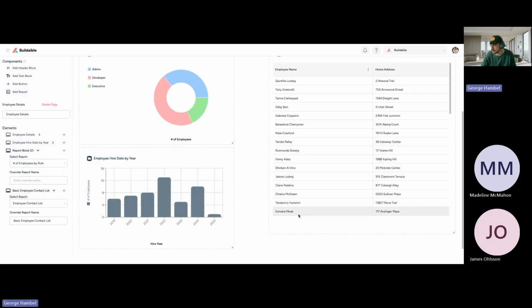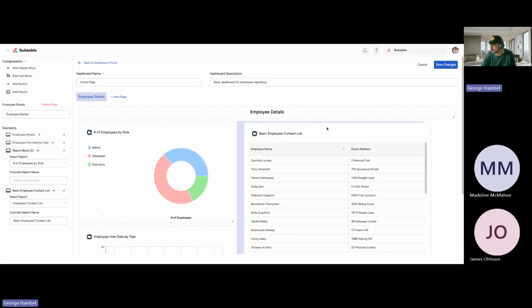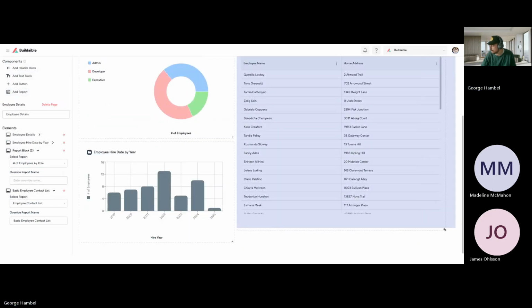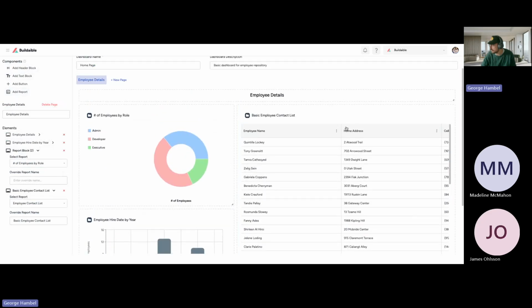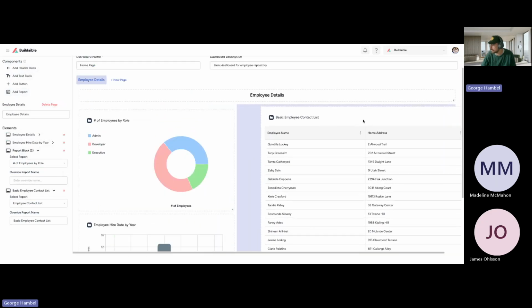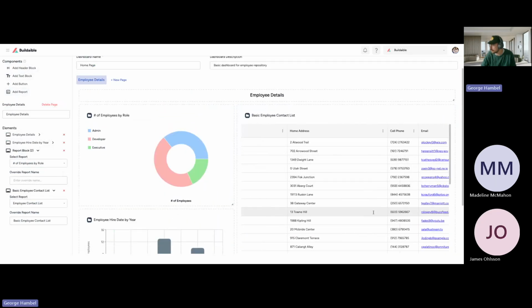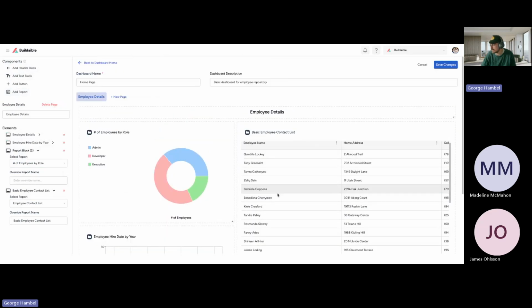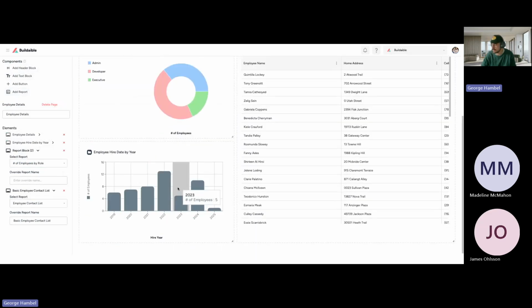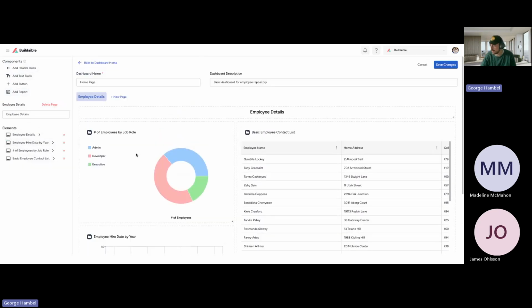Let's do the bar chart as well. Awesome, that looks great. But now the big key with that is now I can pull this over. And awesome, now I've got some more spacing to work with as far as viewing my basic employee contact list, right? So from there, I can override the pie chart name if I want to: number of employees by job role. Maybe you don't have to do that every single time, but if you want to, you can. And then you can unexpand those sections off to the left.